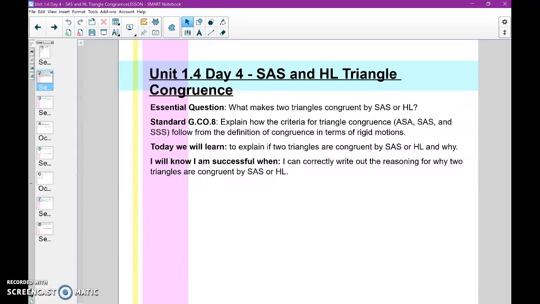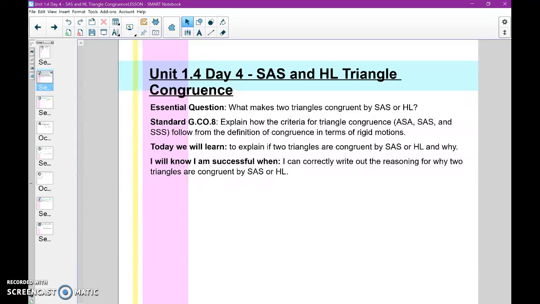Do realize that this is going to be through Edpuzzle this time, which means you can't fast forward, and it does keep track of whether you're actually on the screen or if you go off to watch a YouTube video or some other thing. So be aware that that's kind of keeping track of it. The reason we've got that on there, if you're watching this as a video, this is replacing the lesson we would do live normally, which means you still need to be paying attention. You shouldn't have music in. You shouldn't be doing other stuff. This is your lesson for the day. So make sure you're fully paying attention to it, keeping track of it, getting the most you can out of it.